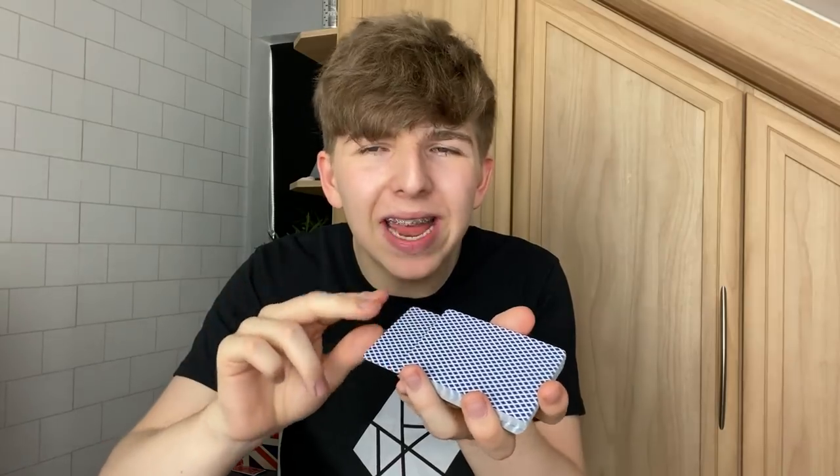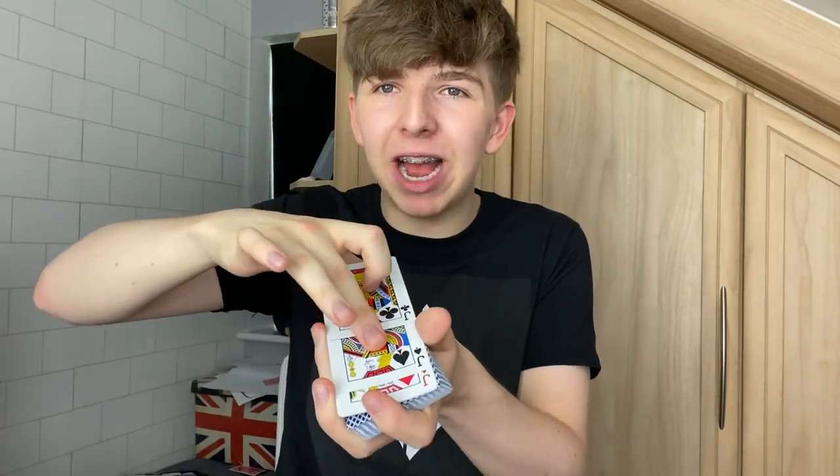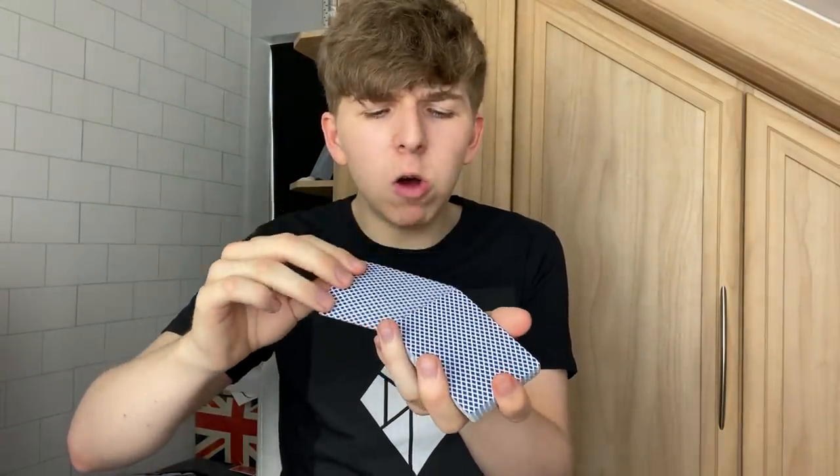The random cards that were on top of the jacks. So you tell them you're placing one of the jacks in the middle — when really it's not a jack. Then you say you're taking the second card and placing it on the bottom. Then you get the third jack — you say it's the third jack when really we both know it's a random card. You also place that somewhere roughly into the middle. Then all you've got to do is snap your fingers, do some dramatic gesture, and show the audience that the three jacks are actually on top of the pack. You will get an incredible reaction. And that's how you do trick number one.